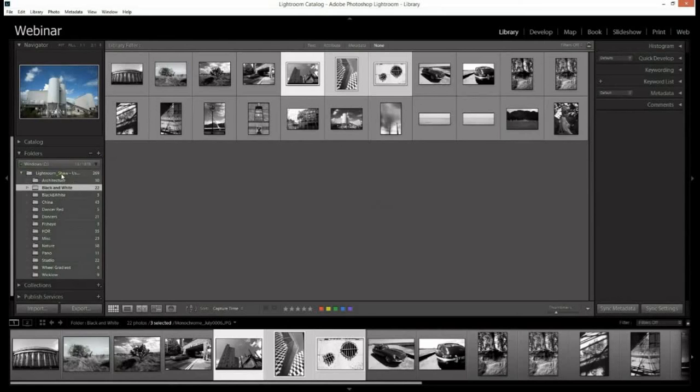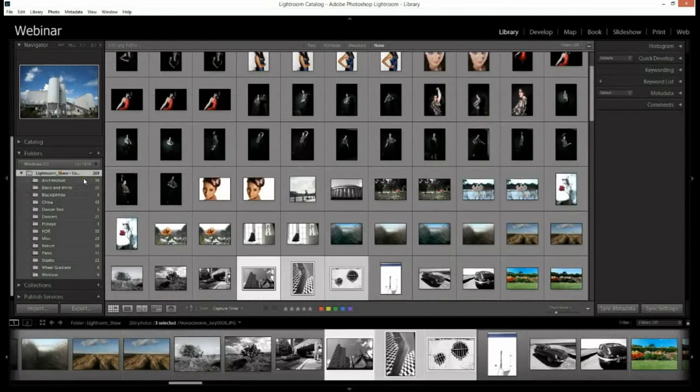So press the letter G and we'll go back to our primary folder, our master folder, and we can see everything here now again as well. So the next step then, if we need to start organizing our photographs a little bit more, we might need to start making some folders for ourselves. So let's do that, okay?